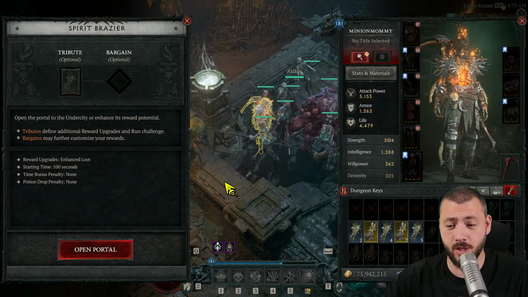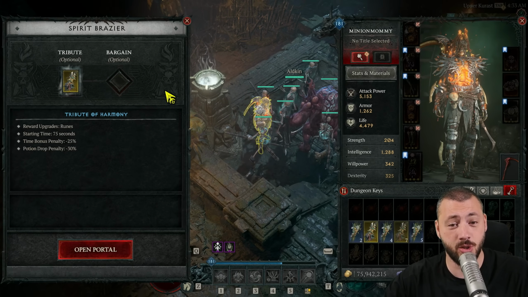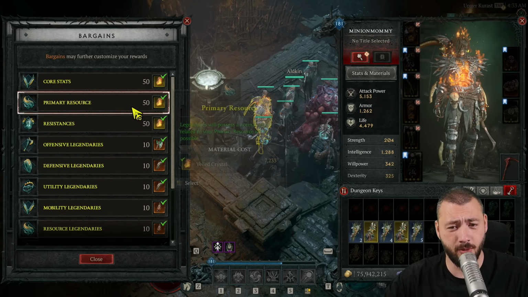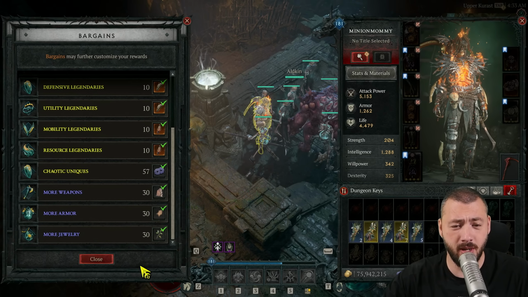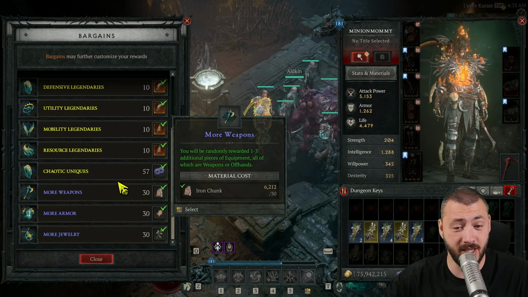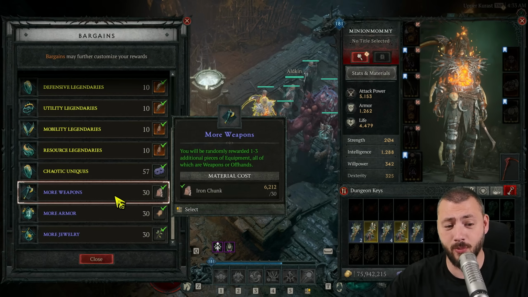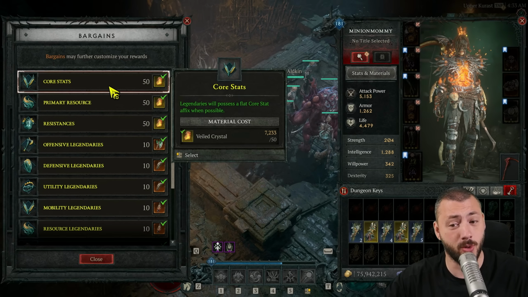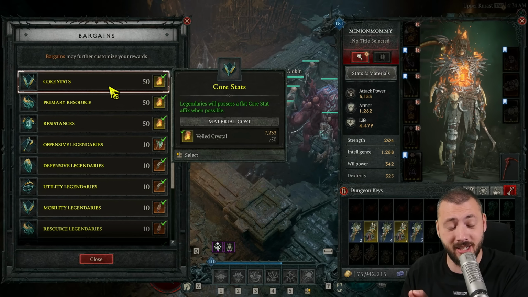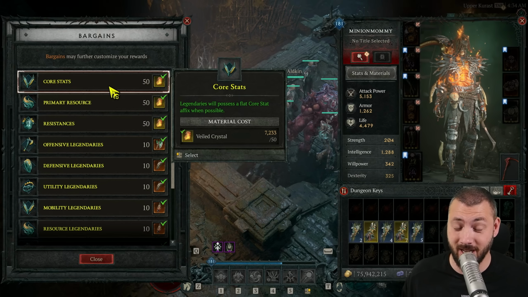For the Undercity, you go to the brazier, then we're putting in, for example, the one for runes, and we can choose an optional bargain. Now for runes, none of these bonuses is in any way useful. But if I would, for example, go for uniques, I could even go for uniques from another class. I could say I would rather have more weapons, more armor, more jewelry, or that I would wish for uniques with core stats. That could definitely influence the actual uniques that are dropping because not every unique has core stats.